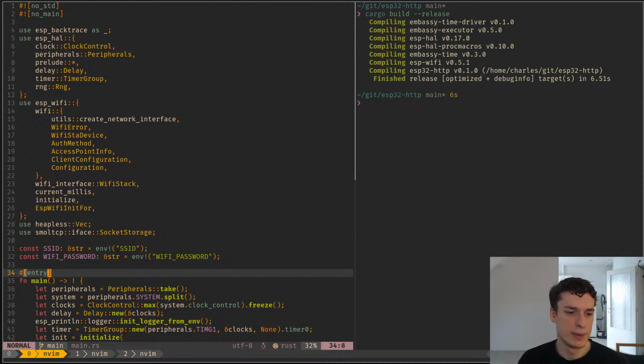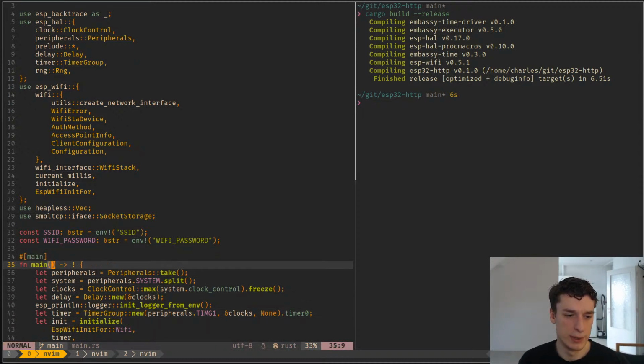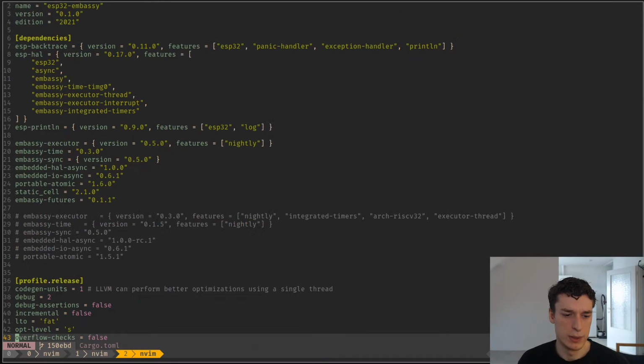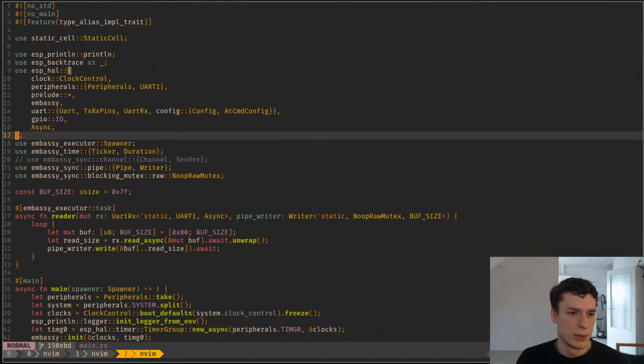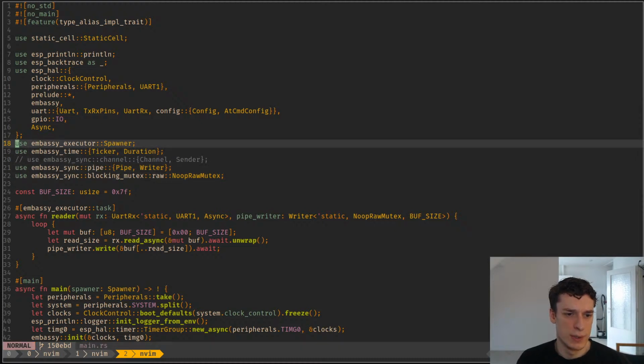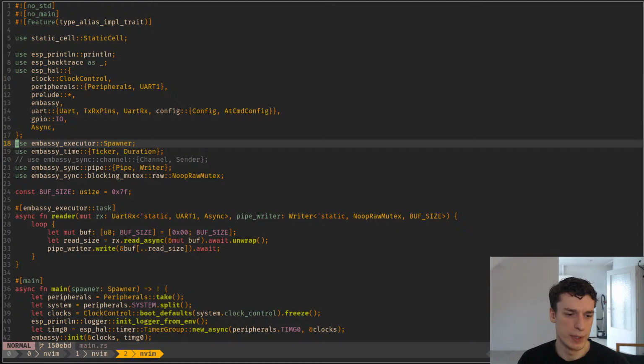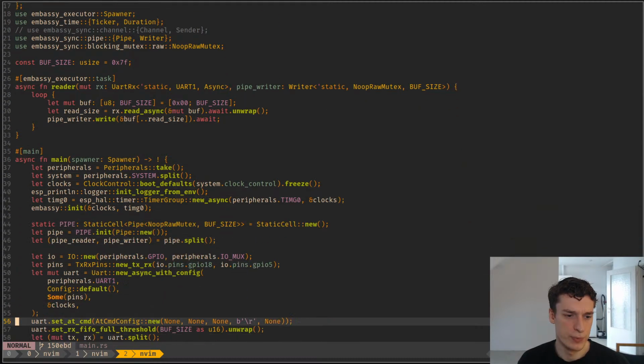Okay. Next we need this. This is not entry anymore, this will be main. This will take a spawner, and I think it will start by not being used. And I think use embassy, what is it? Embassy executor sync. I don't need the sync stuff. I probably need the time and executor though. Yeah.